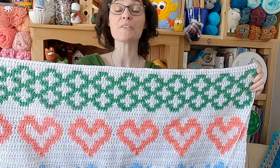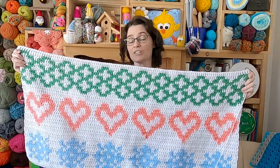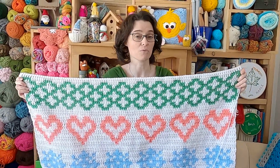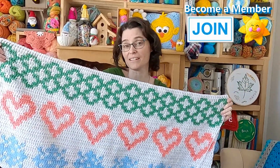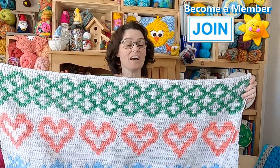Also, we're taking a break from the spools this month. You do not need to break your bee yarn into 6 different spools. We are just going to carry one yarn all the way through, so that makes things a little easier. It's a lot more just counting stitches. There's really only 3 rows that repeat. They kind of go up and then go down. We'll talk all about that in the tutorial.